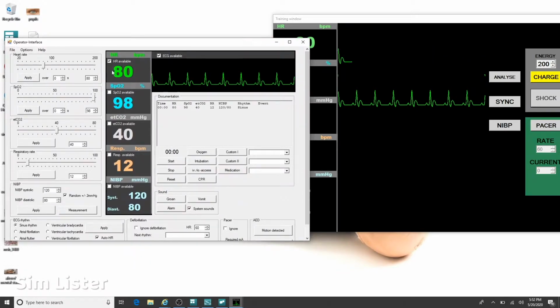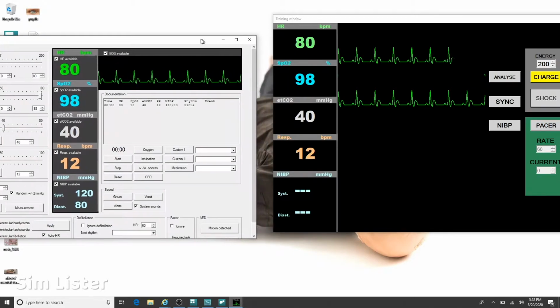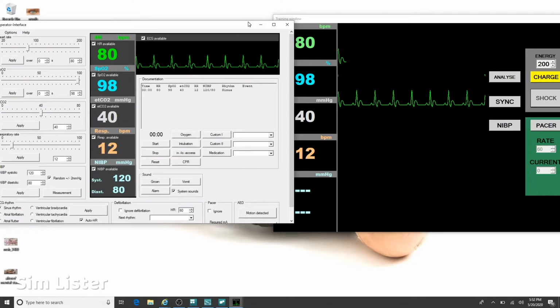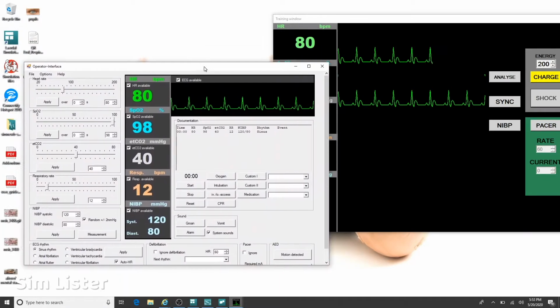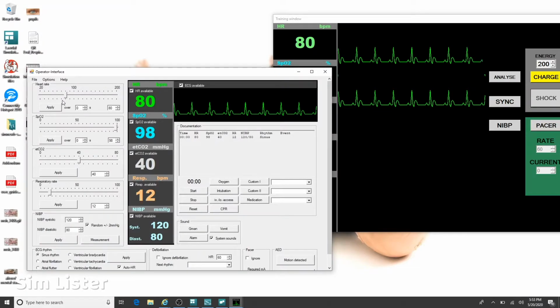Now we can click the rest of our vitals as needed, and you'll see they'll start popping up on the actual monitor. I'll move this out of the way so you can see the monitor there. To make changes to the vitals, you have to use these sliders here on the left, next to the corresponding vitals.